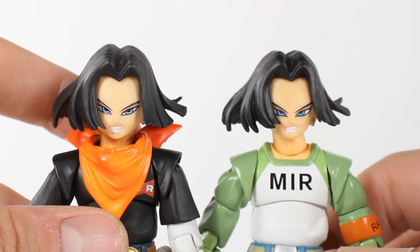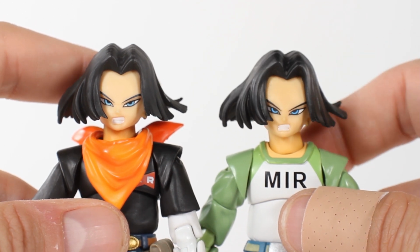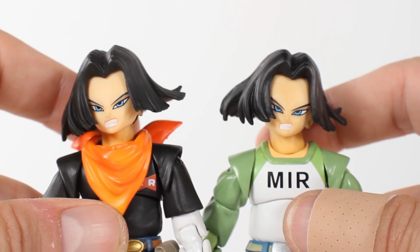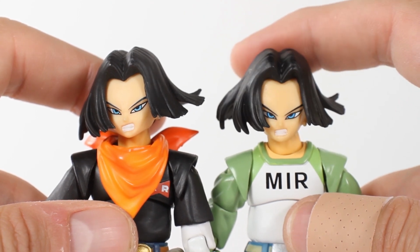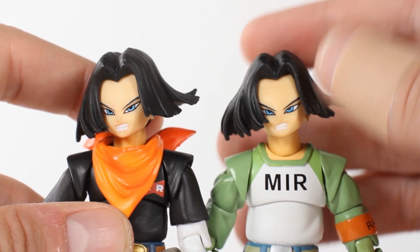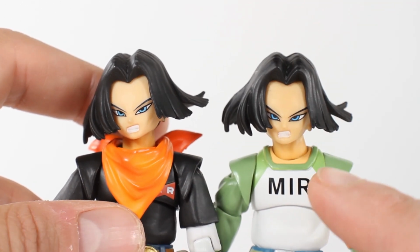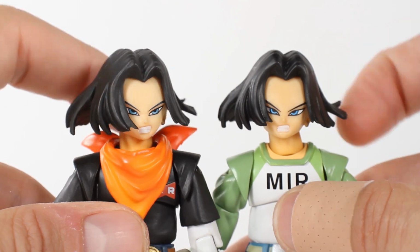Okay, and here is the official release 17 and powered up hair compared to the third-party release 17. Like I said, facial features on the official release are a little bit more defined, a little bit more deep than superficial. The one on the right, third-party release, you can see all those different facial features, but they still do seem a little superficial, not as defined. Seriously, looking right there, can't really tell he has a nose. And the teeth have a little bit of a chip right there. But other than that, the eyes look great and the eyebrows look very neat and very pointy.